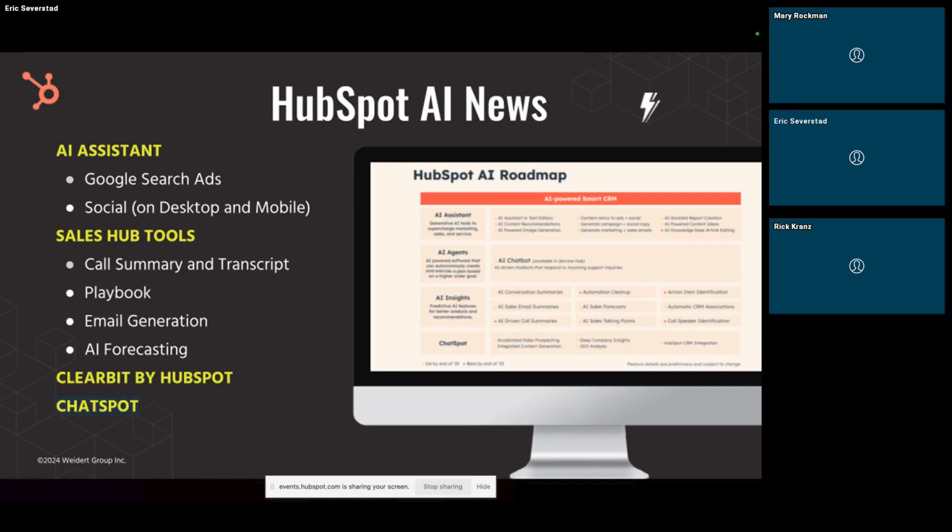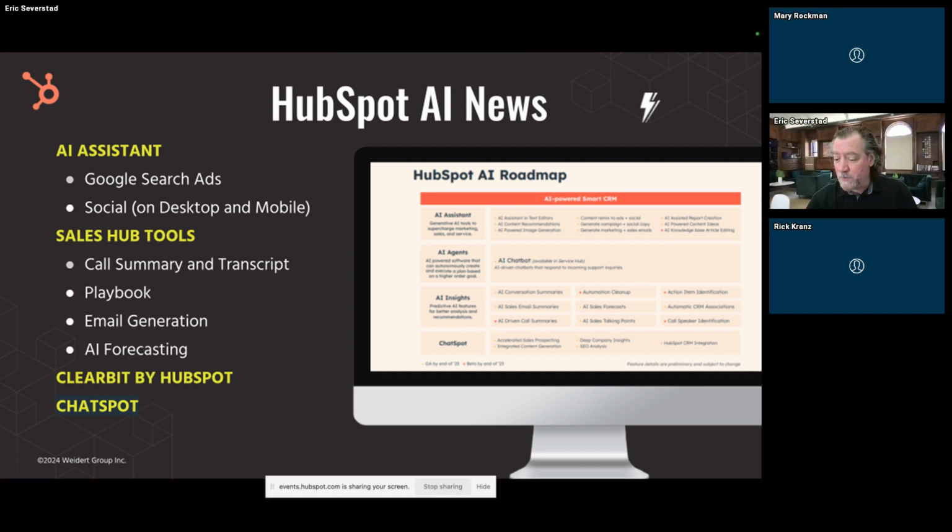Now let's talk about recent HubSpot AI news and updates that they've done since we last met in November. When they rolled out their HubSpot AI roadmap, which you see here, it's still the same. And that's really important and smart, because those are the basic foundations of where HubSpot is going to go with AI. So that hasn't changed. Well, what has changed is some incremental things to help the user experience when you're in HubSpot. And those little things can mean a lot when you're using the tools.